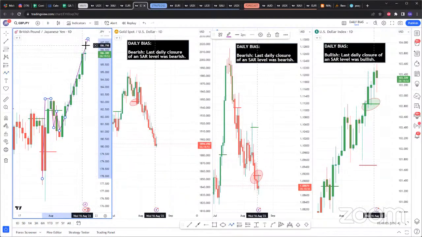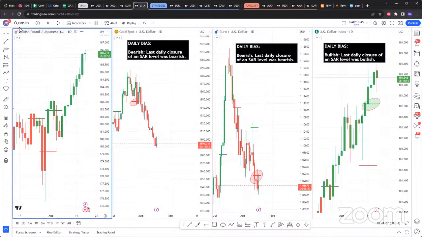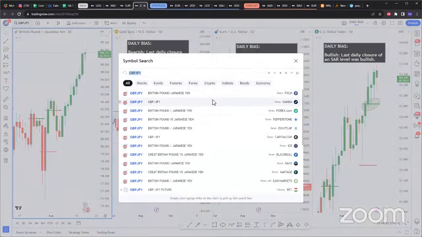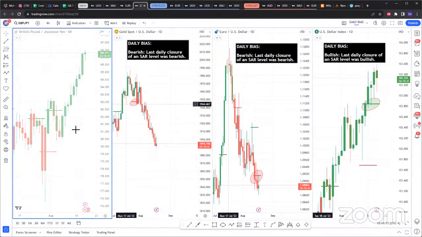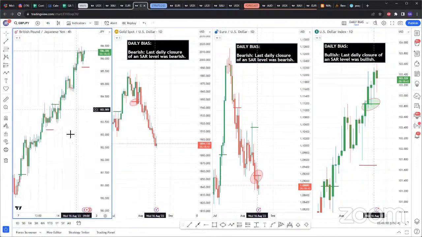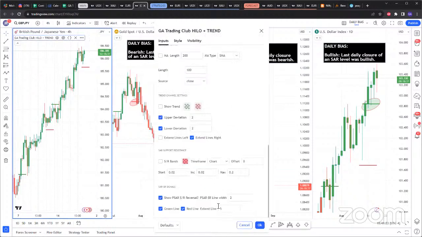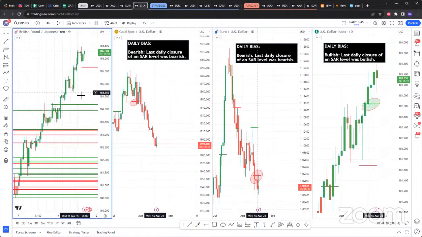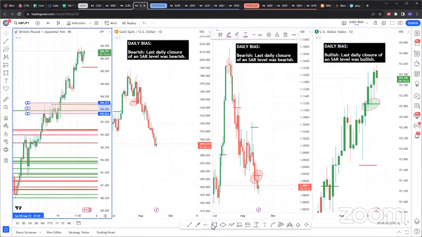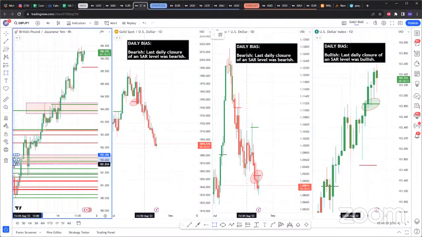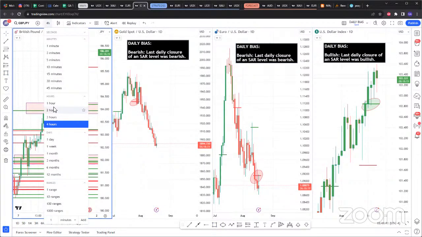And right now, let's go to GJ on the 4 hour time frame. On the daily, I know that GJ is bullish. So right now, I would come to the 4 hour right here and look for my double buy SARs. Since this is the 4 hour, I extend the lines because I'm looking for those double zones, double and above zones. So for me to buy, so long as GJ remains bullish, this is an area to buy GJ, this zone right here. Another double SAR is right here on the 4 hour. Then I come back to the 1 hour as well and do the same thing.